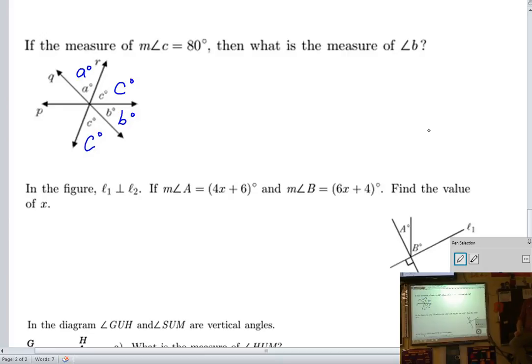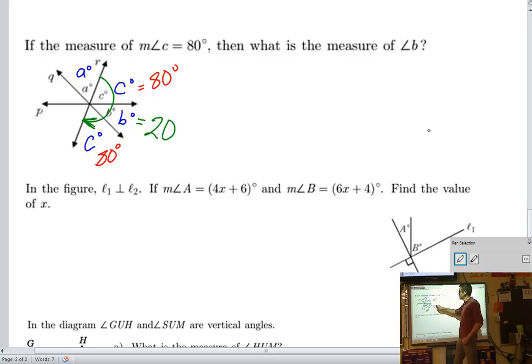Mr. Hone, have you figured this out? I'm not ready. Ellie beat you to it. Ellie, what's the trick here? The trick here is to realize that there are 2 C's, and they both are 80 degrees. And as you can see, C plus B is 180. So 180 minus 160 is 20, so B has to be 20. You have to identify that there are intentionally 2 of the same marked size angles. Nothing over here has anything to do with anything, because you're only looking at C, C, and B adding up to 180.